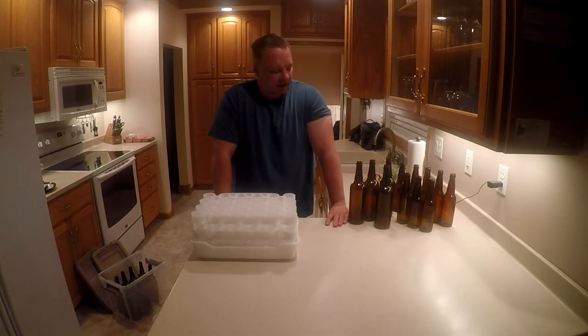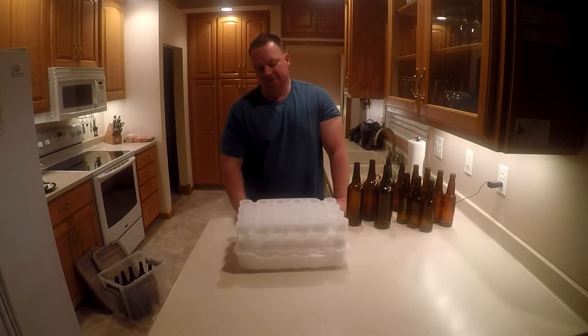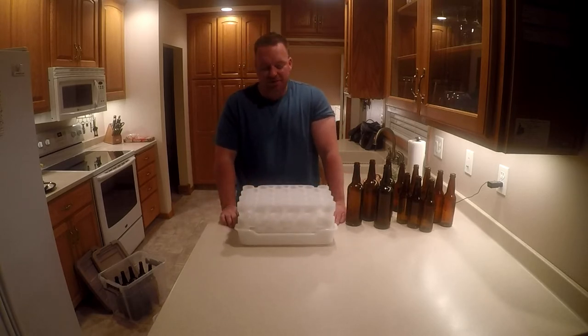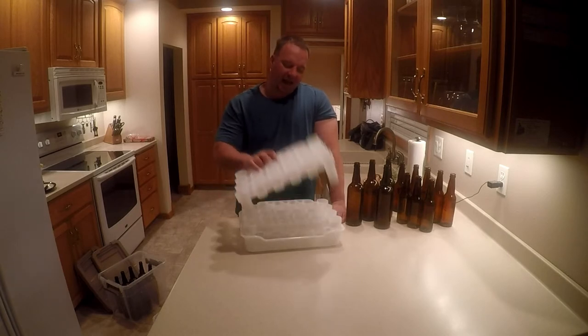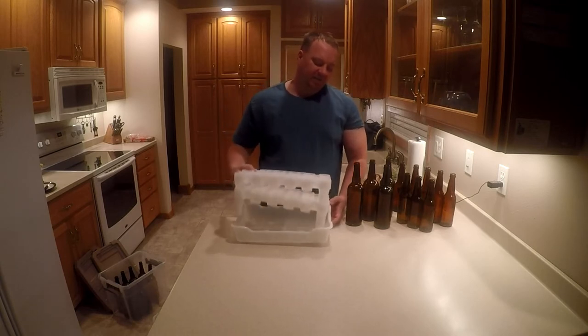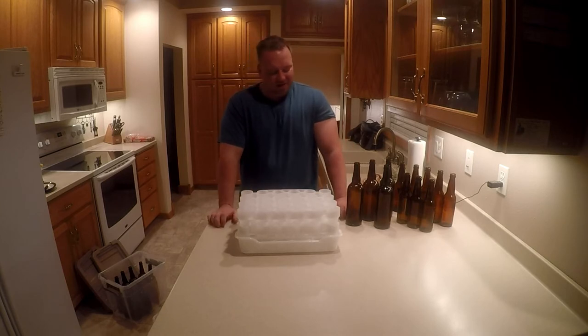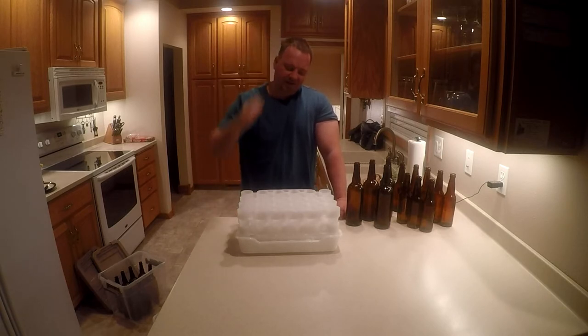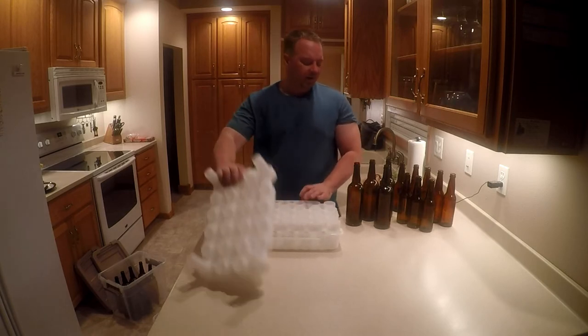I wanted to give a brief little video on Fast Rack since I got them. Last time I did this I had dishwashing tubs — your bottles are just all falling over in there, which wasn't cool. So this is a new method. For $30 you get two trays and a drain tray. The plastic seems pretty heavy, the drain tray is a little lighter but it'll do its job — supposedly dishwasher safe. Would I wish I went the bottle tree route? No. I really like the stackability. A tall bottle tree spinning around — I don't think I'd like that. This is an easy system and I like the mismatch capability.